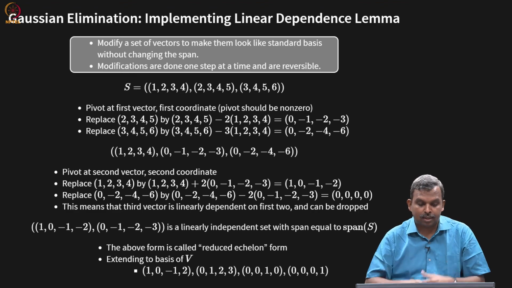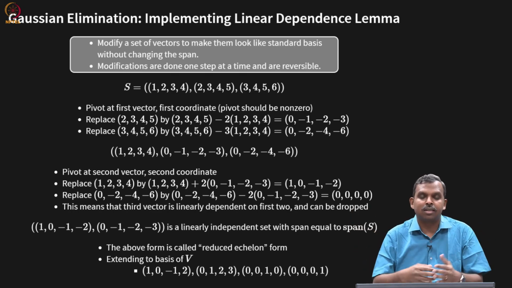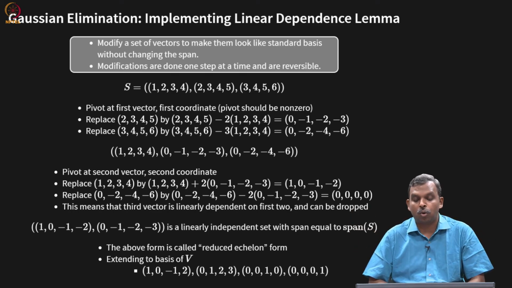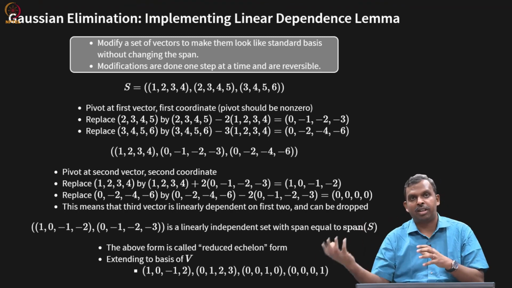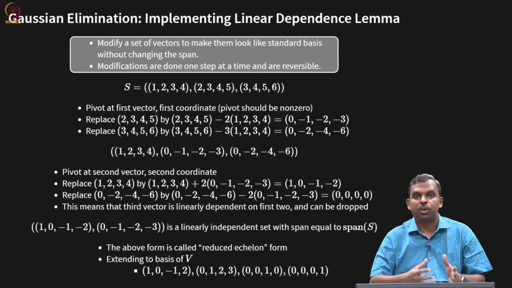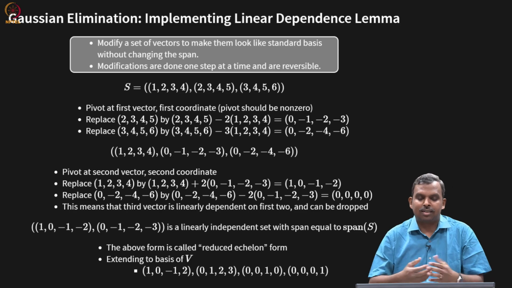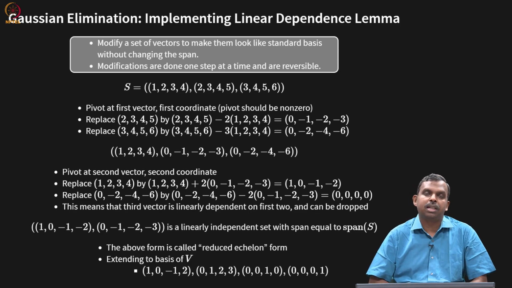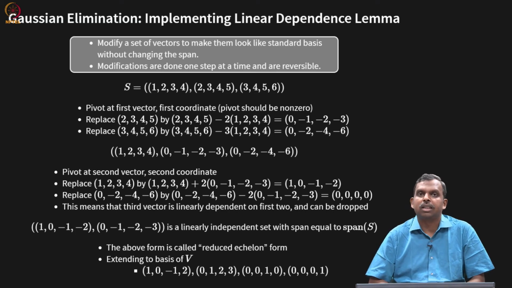This process is called Gaussian elimination, and it goes back to Gauss. Of course, Gauss did so many things, and this is one of the very interesting things that he found: how to pivot on one coordinate, make everything else 0, not affect the span, in a reversible way, and then finally you end up finding linearly dependent vectors in a list. You can also have methods for extending to the basis. This can be used in many numerical examples and problems that I give you, even intersection of subspaces and all these things. Once you find a good enough echelon form for the basis, it's easy to work with and solve problems.